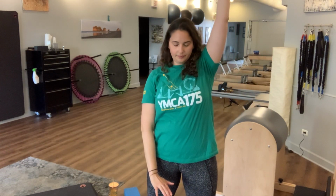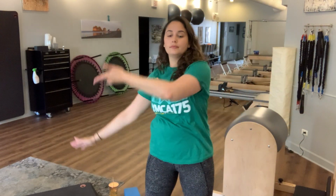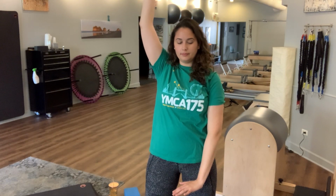Switching the hands. Inviting that earth and universe energy in, swirl twice. Switching the hands. Bringing that all into your center. So let's do this again a couple more times.